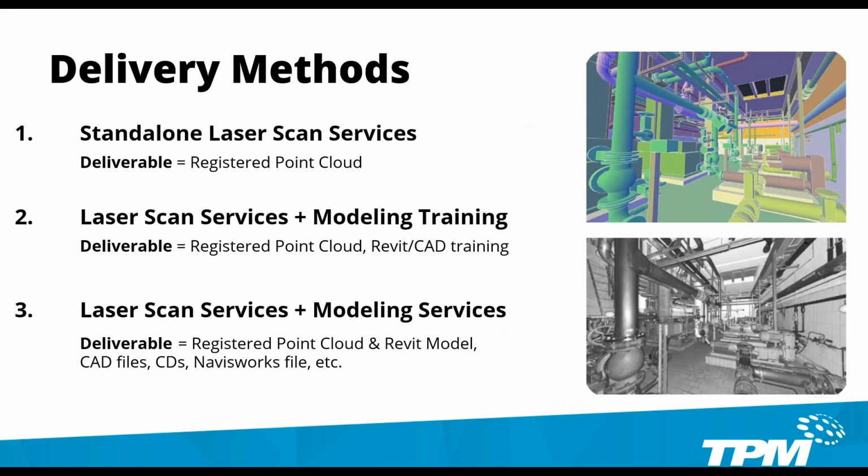Now, if we were to provide scanning services for you, there are basically 3 different deliveries of our scanning services. The first delivery is a standalone laser scanning service where the deliverable that we end up giving you is the registered point cloud. All the back end combining of the scans, registering them and publishing the point cloud is included in our services. So the deliverable to you would be a registered point cloud that you can bring into Revit or AutoCAD or whatever package you're going to be modeling out of.